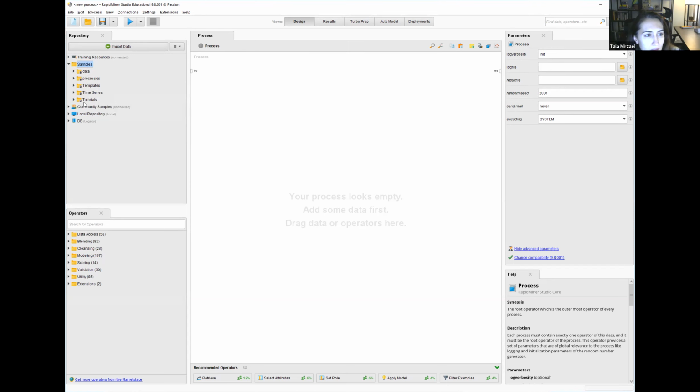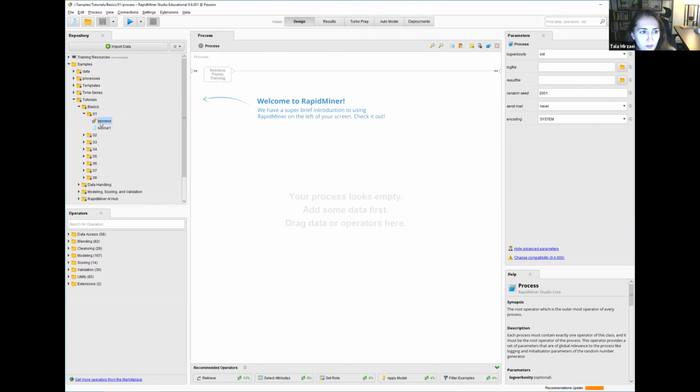Then there are tutorials, and the tutorials are also a very good place. If you open one of those, you see that there are fewer nested folders. When you click on them, it opens, and you have multiple things to work with. Now I just double click on the process for the very first one, and you see that there are dashed lines here.